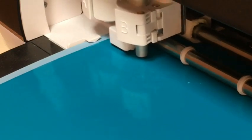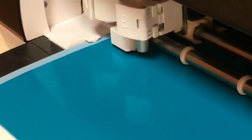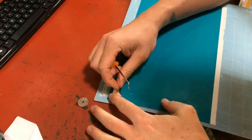So last year I made a stencil and used a patina to etch the logo onto the shell. I didn't show you how I did it last year, but I thought I would this year. This is my vinyl cutter. It's an off-the-shelf Cricut. And now I'm going to make a stencil.